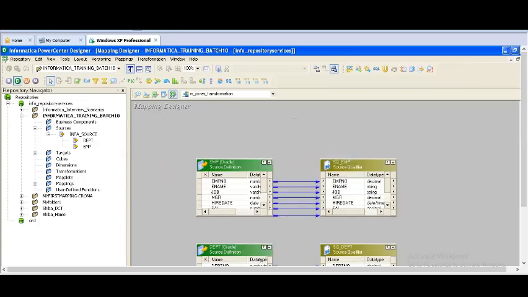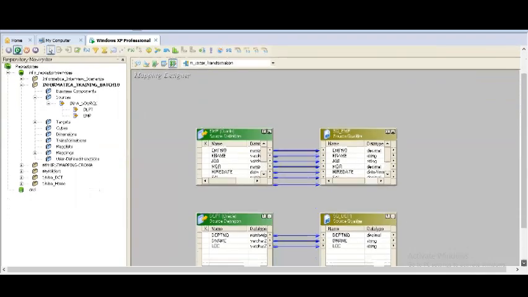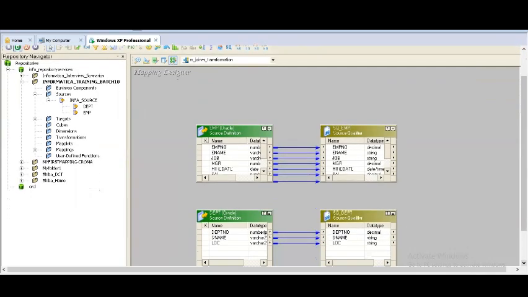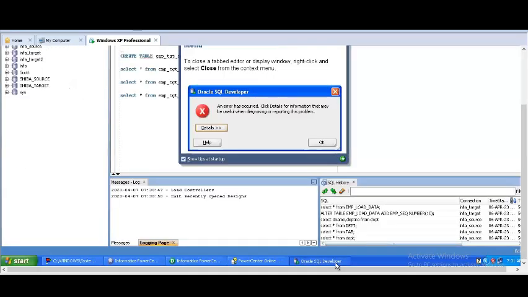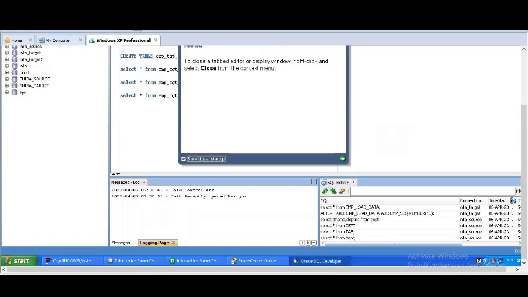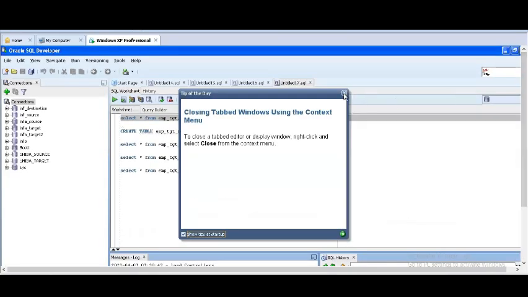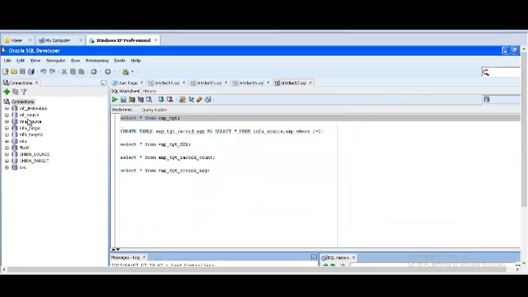Okay, there are two sources we have pulled, employee and department, right? Now the next step is I want to join, so I want to use the joiner transformation. Let me open Informatica and Oracle to see what the real scenario should be. Let me open the source.